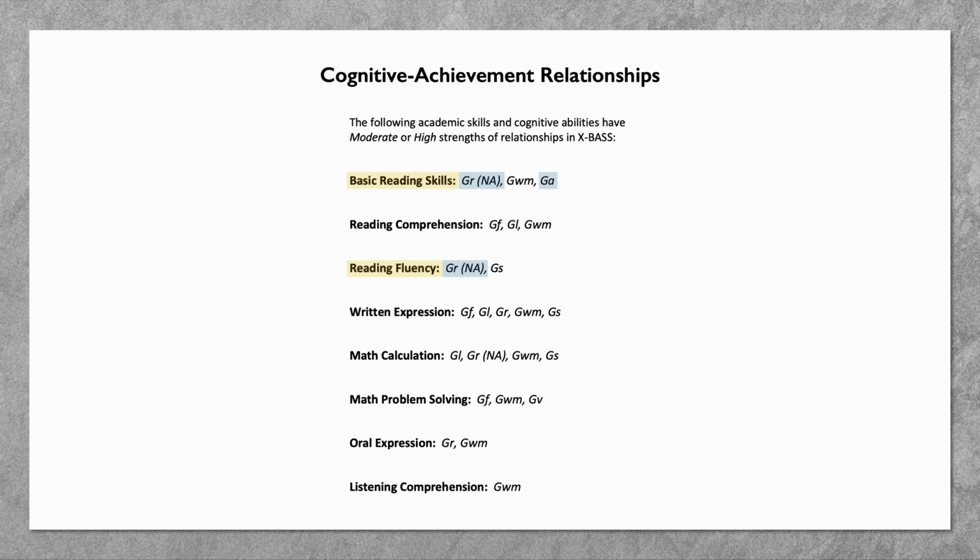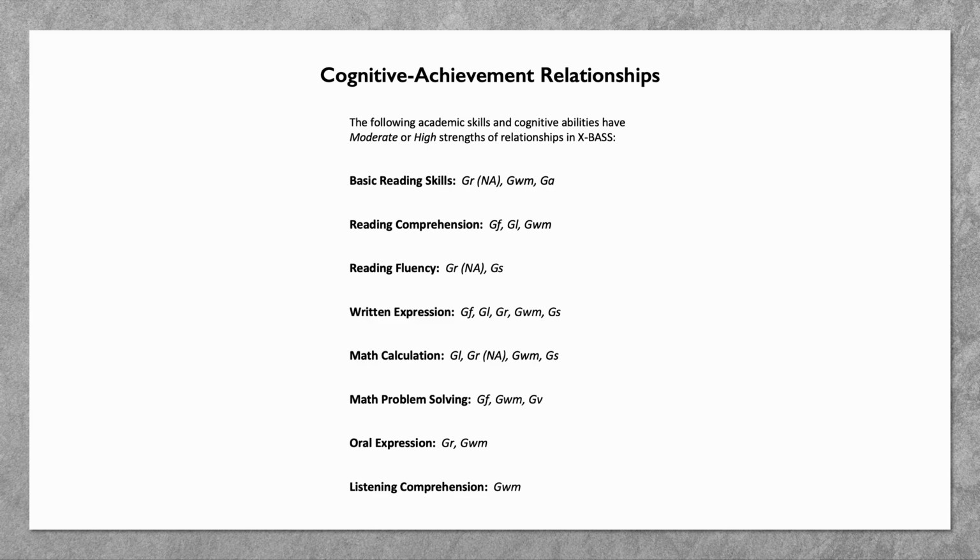XBAS doesn't indicate a relationship between GA and reading fluency, but more recent research by Linnea Airy and others has definitely challenged that. So I don't have any problems associating reading fluency with GA. So these two overlapping abilities are the ones I would predict the most. And we can also consider the abilities that are unique to each academic weakness, which are GWM and GS. So we can tentatively predict these four as weaknesses: rapid naming, GA, GWM, and GS.